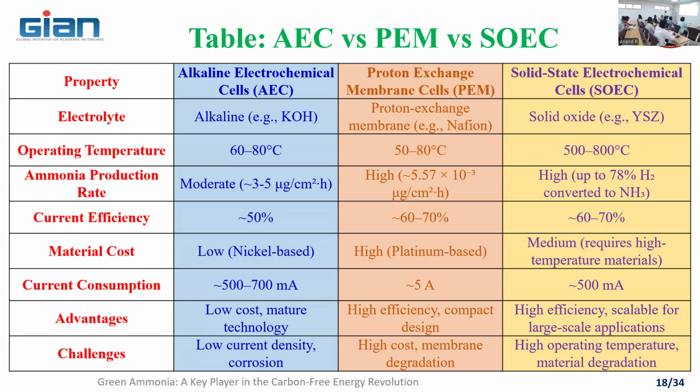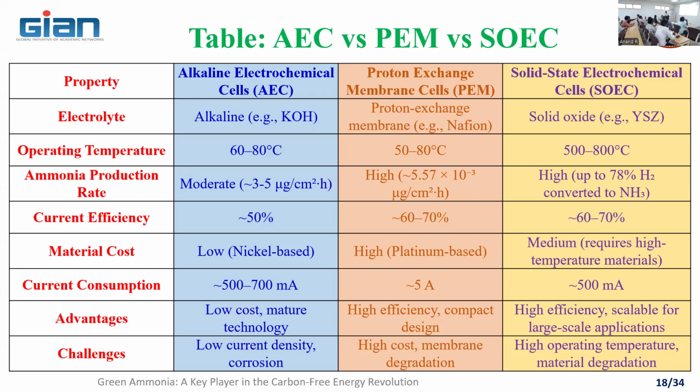So we are going to compare three electrolyzers, or electrochemical methods: the alkaline cell, the proton-exchange membrane cell, and the solid state cell. The first parameter we consider is the electrolyte. Here the electrolyte is alkaline, that is KOH, NaOH, and similarly any substance which has an alkaline nature can also be used as an electrolyte. But alkaline is a proven electrolyte which gives the maximum efficiency. Whereas in the proton exchange membrane cell, as I said already, there is a Nafion membrane of a few microns thickness. Through the sheet, the positive ions are sent to the cathode.